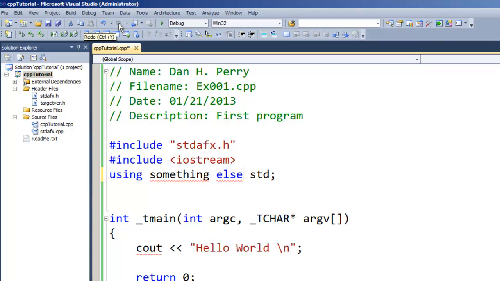There's also a redo button that's beside it. In this case, it's grayed out. Well, the button's okay, but to me that means I have to take my hands off the keyboard. So I like that shortcut. So if I do Control Z, it undoes the last operation. In this case, it undid what I typed there.